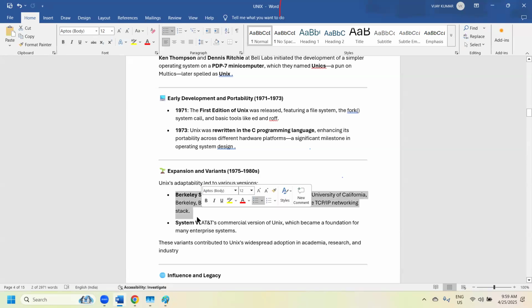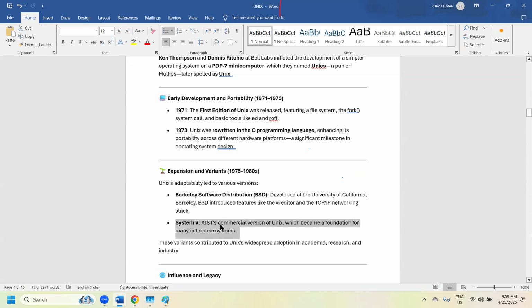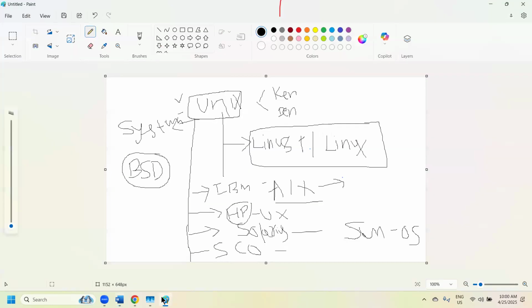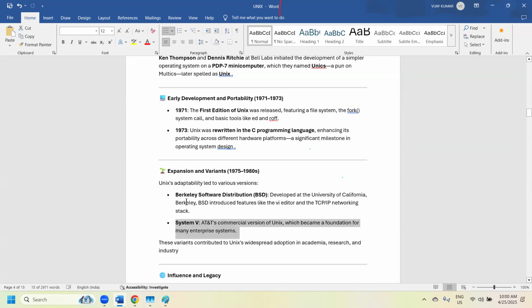BSD is one version, and System V is another version. Based on System V, a few organizations developed their own operating systems, a few of them being IBM, HP, and Sun OS. Based on BSD also, there are a few organizations.